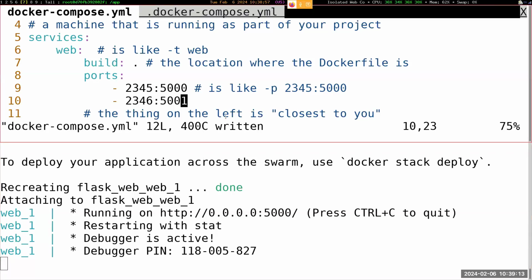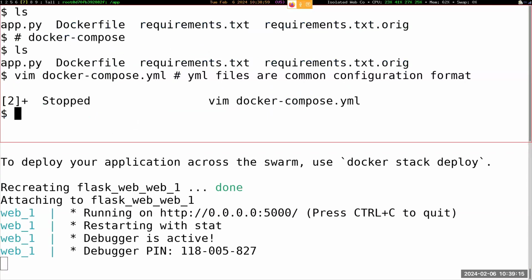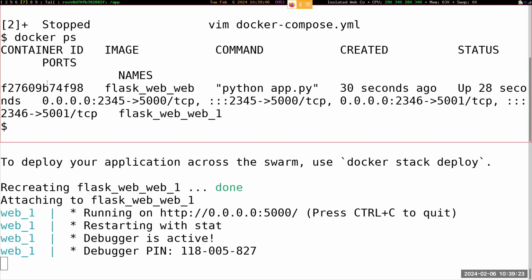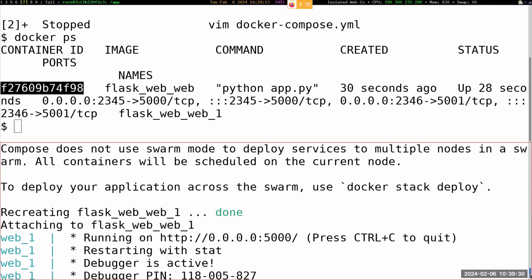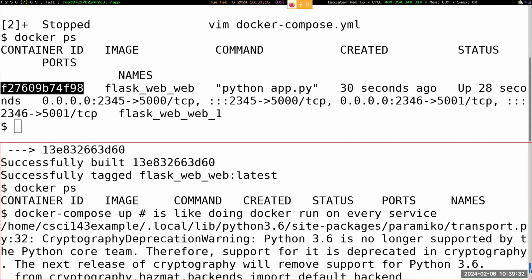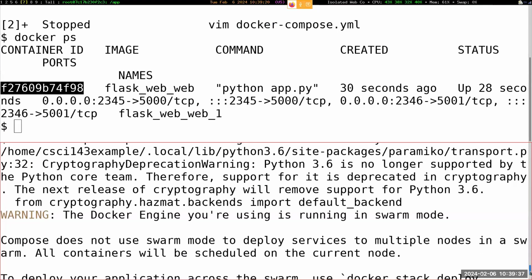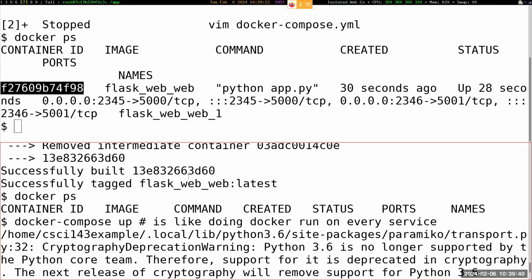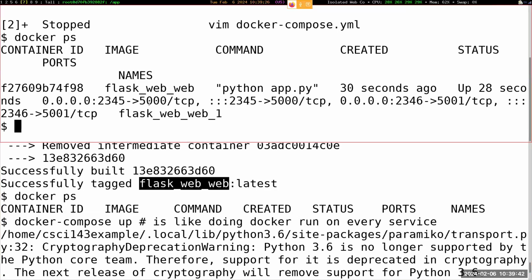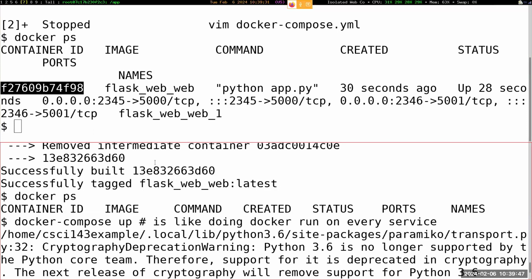One last thing before I pause here: I'm going to do Control-Z in my top window so that I can verify that things are running in the bottom. In the top window, I'm going to do Docker PS. To see the output down here, we can now see that there is, in fact, one container running. If we looked through the output, we would verify that the hash matches. So here we go. The name of it, the Flask web right here, comes from this name right here. And this is our new container ID.